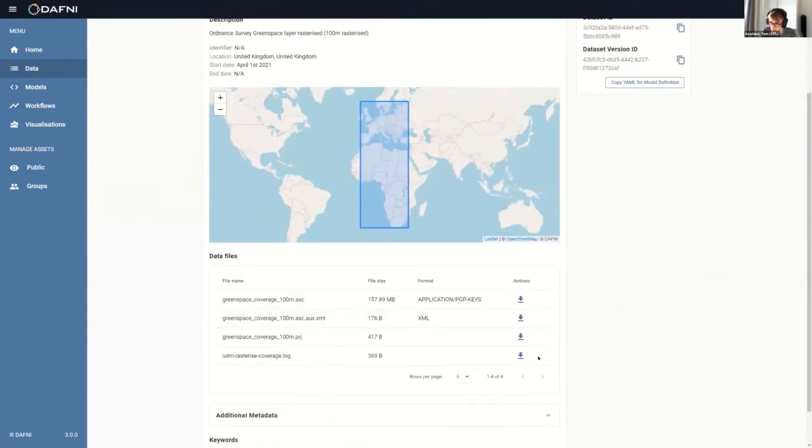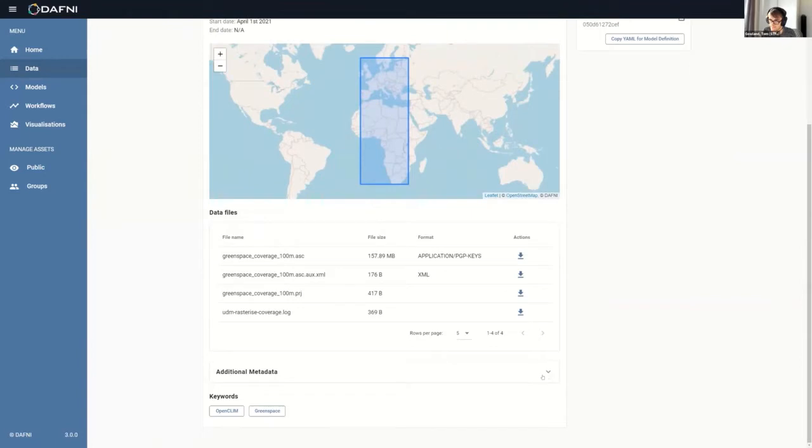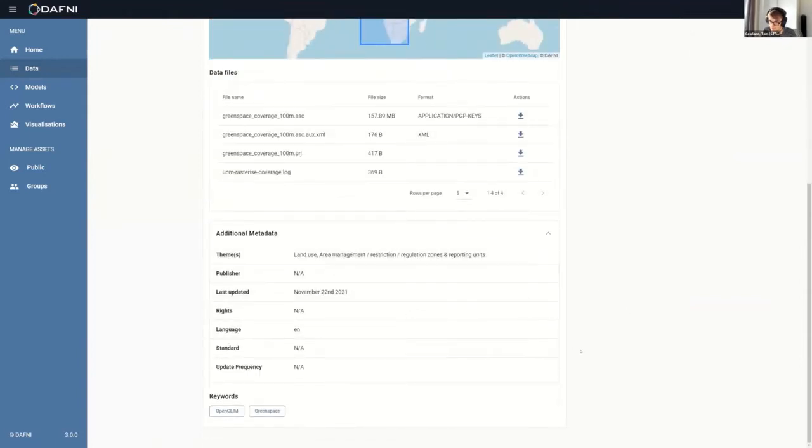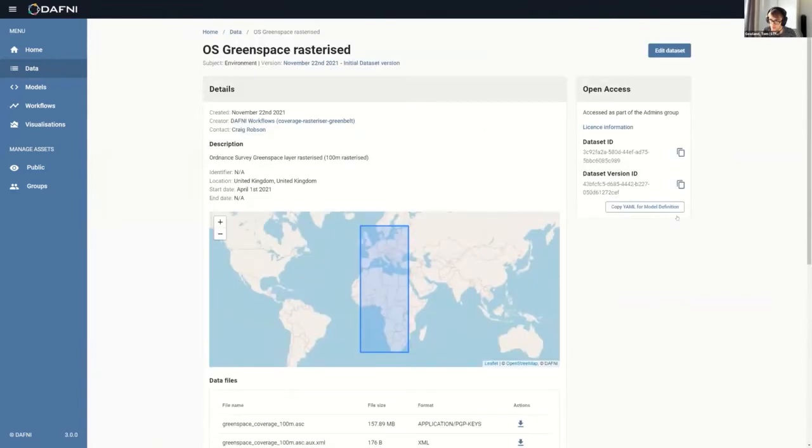And then you've got the files that make up this data set, and I can individually download each of these files and explore them. So if I had access to this data set, I could come in and start exploring it straight away. But I can also explore all the metadata associated with it as well. And as you said, these IDs are important for when you want to actually make use of this data set in a workflow, which I'll come back to in a second.